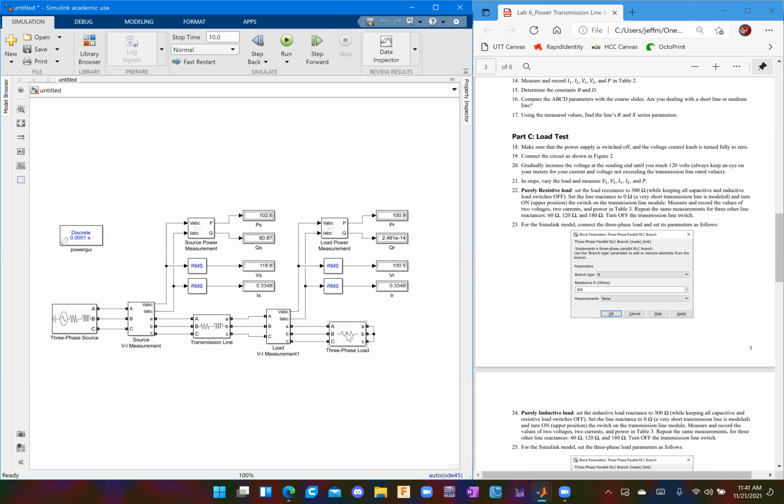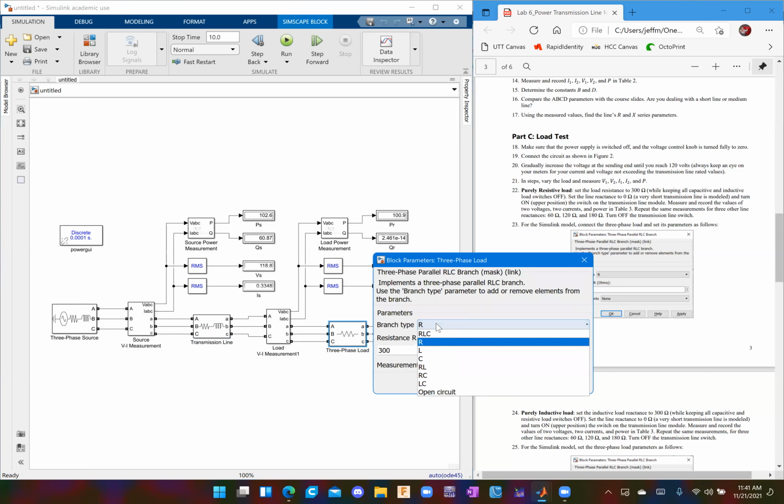So now to do purely inductive, you go here, change this to L, and your line inductance for that, you do the calculation to figure out what it is.